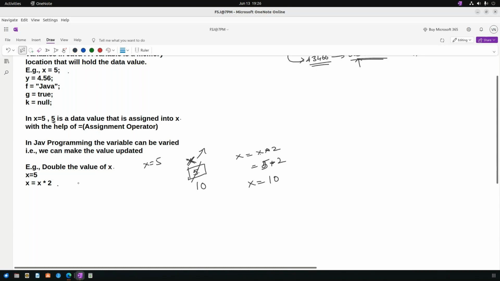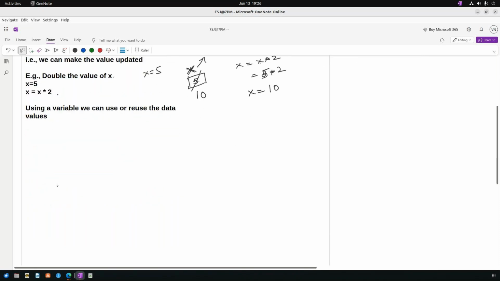Using a variable, we can use or reuse the data value.